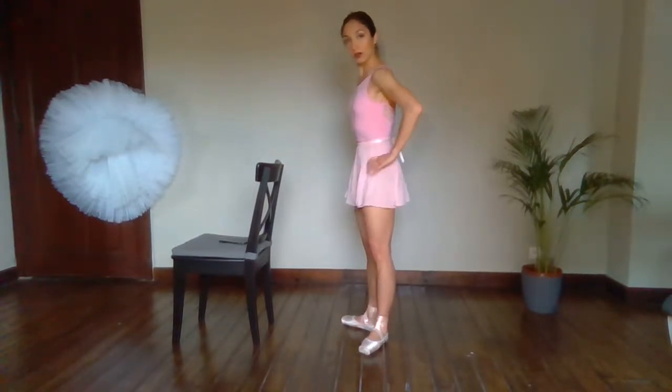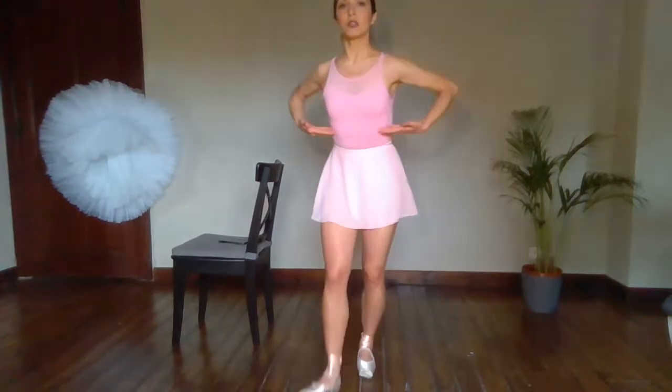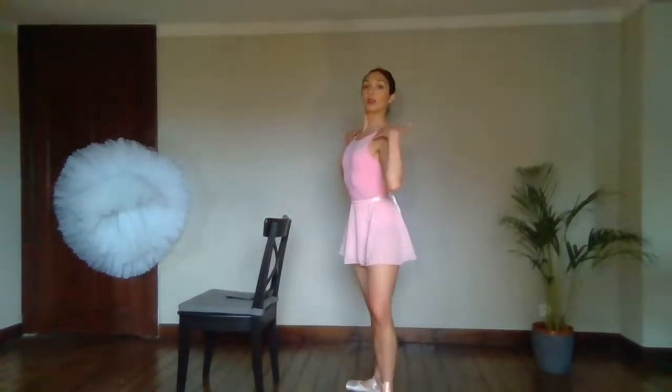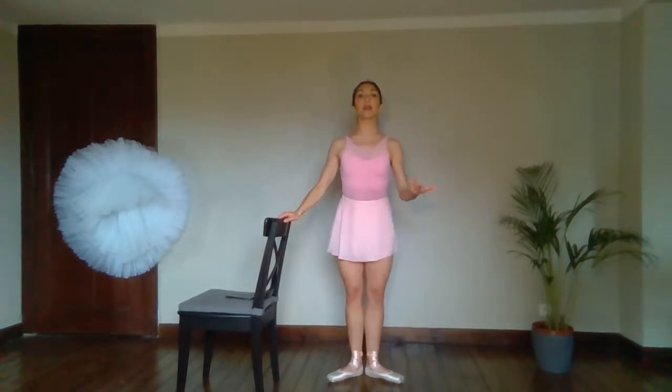The hip position is with the sitting bones towards the heels, but it's from here that you're going forward with the body. So it's from under the breast that you're reaching forward. And imagine that you're wearing a diamond collier and your diamonds are always shining. So you're always going forward and up while your diamonds are shining. The shoulders are down, the chest is open, nice long neck, you're nice and straight and open, always a little weight on the shoulders, body forward.